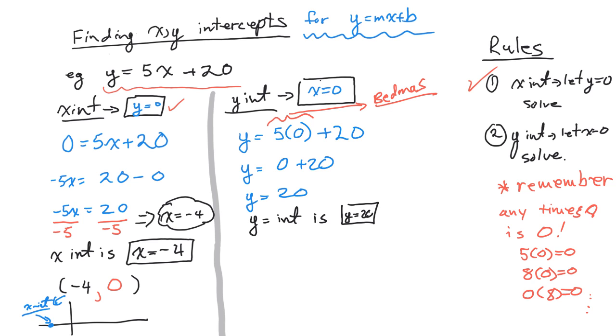Now, we have to say what the point is. So if I was looking at the point, I've got to look back and say, well, originally our x was 0, so that means this part's 0, which means our y value is 20, and there is our point. If I was looking at my graph here, our point would be somewhere on the y-axis for our y-intercept, and there would be 0, 20, and there is our graph with our 2 points.